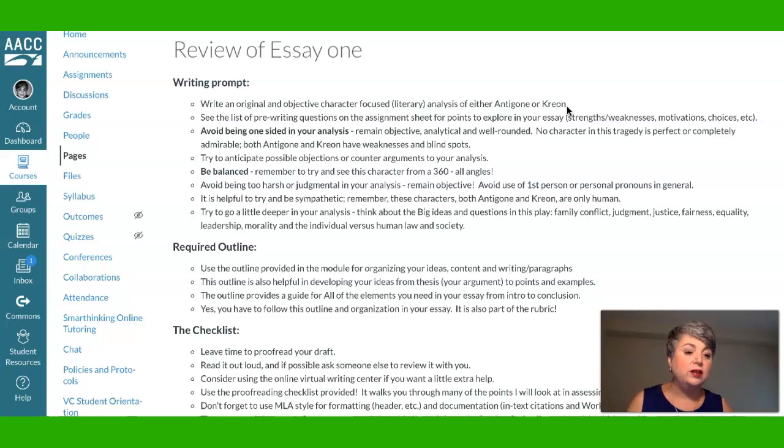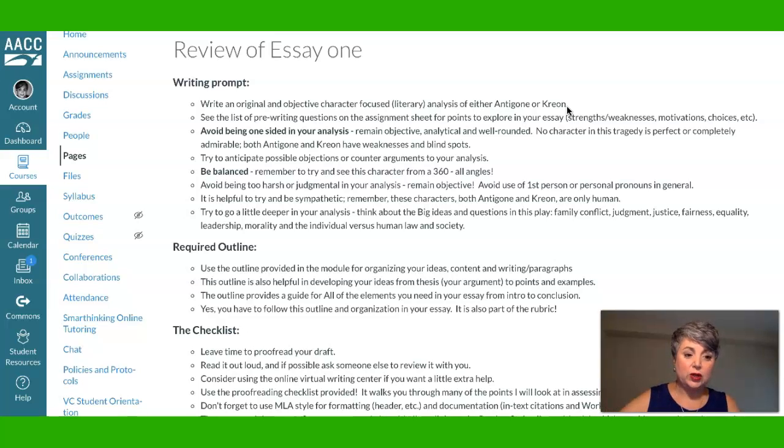This is a kind of writing or academic prompt. You're reading and analyzing literature, but it's a very specific kind of literary analysis. Instead of giving you a general topic or a general theme, I want you to look at one of the two main characters and really break down that character and talk about what makes that character tick.